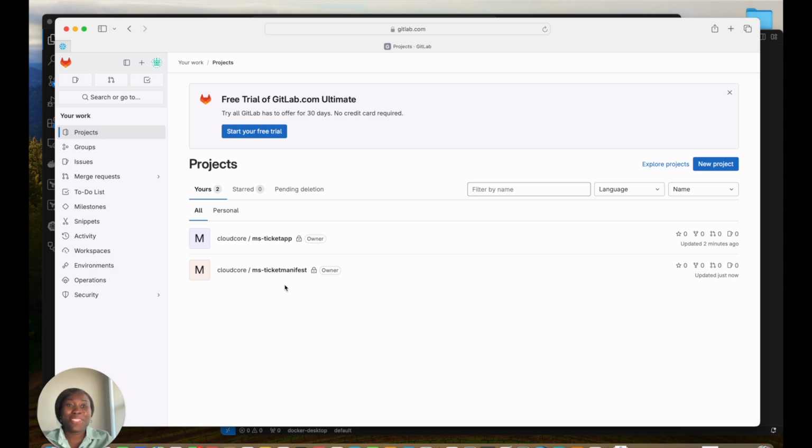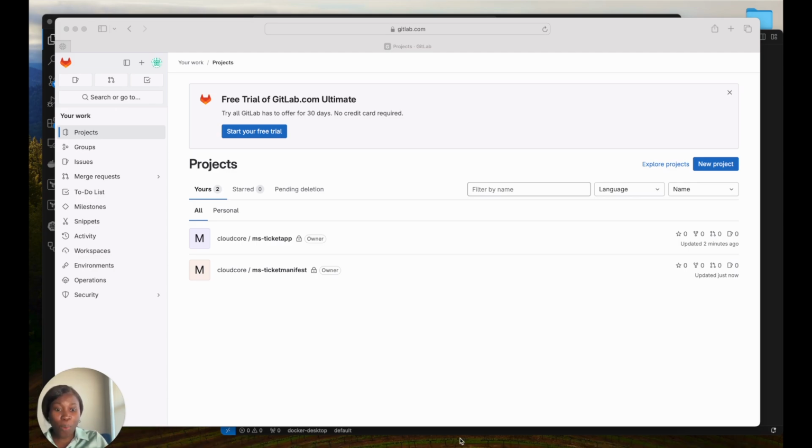We have finished creating our repos, one that is going to house our code, that's our microservices, and the second that is going to house our manifest file. Next, we are going to be doing GitLab SSH sync between our GitLab and our local machine. We're able to push, download, clone, communicate between GitLab and our local machine. So we have to set up that SSH.